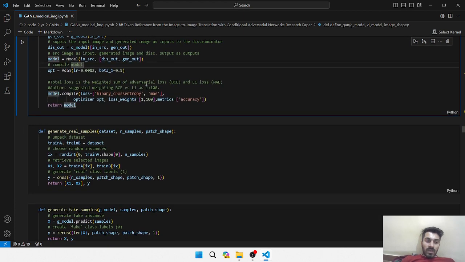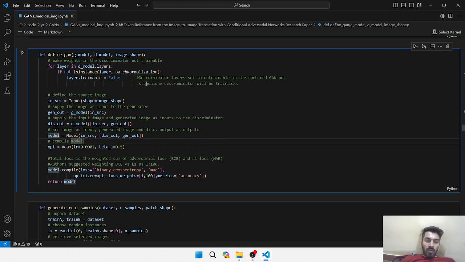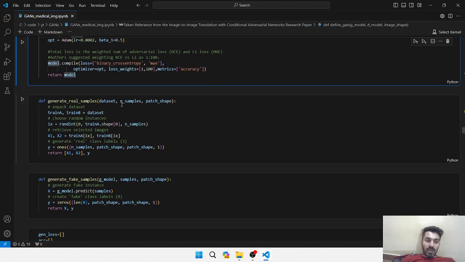Now this is our whole model. Now let's see how to generate real samples. We have a data set, and from our data set we take half of these images. So we set train A, train B equal to the data set, and then we take a random integer.